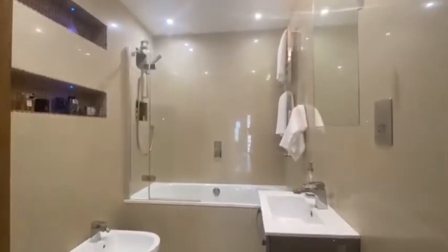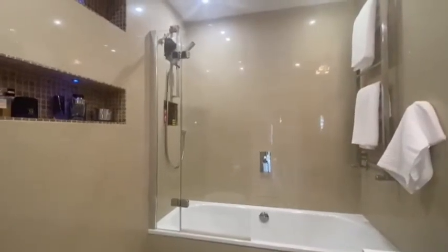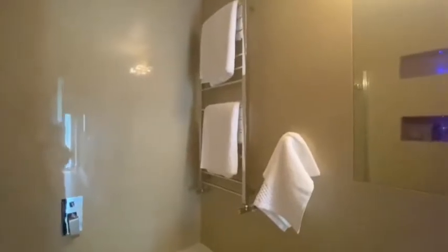The amazing downstairs bathroom has a real spa sense about it. It's tranquil and quiet and peaceful. And if I flick off this light, you can just really appreciate the nice glow you get from these blue LEDs at the side here, which have been set into the alcoves. You have a nice high heated towel rail behind us, so you can grab your nice warm towel in the winter before even having to step out of the shower.